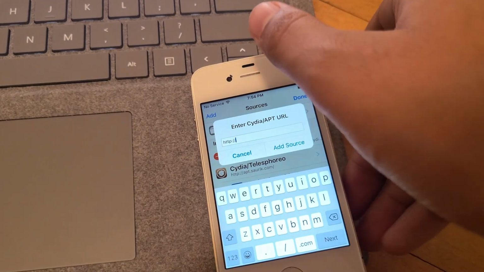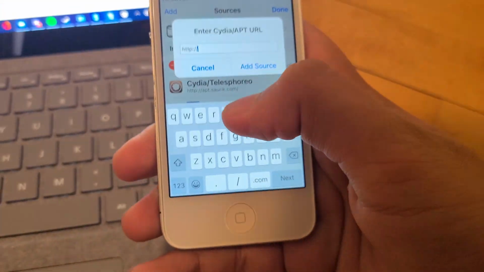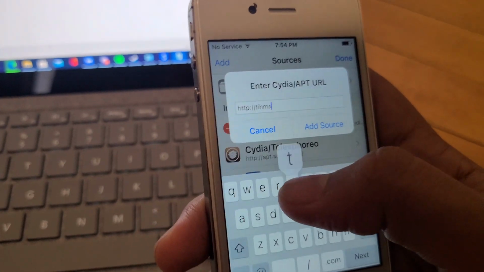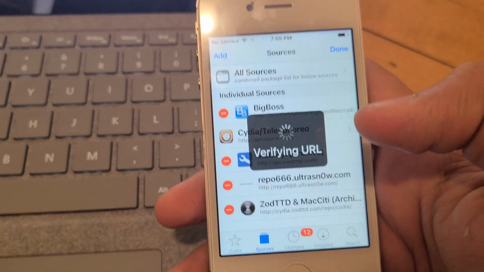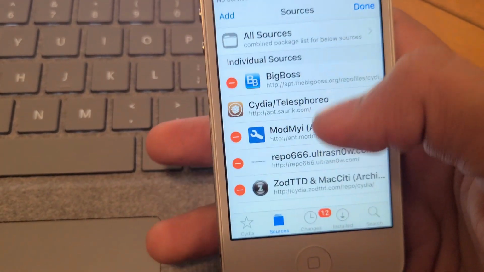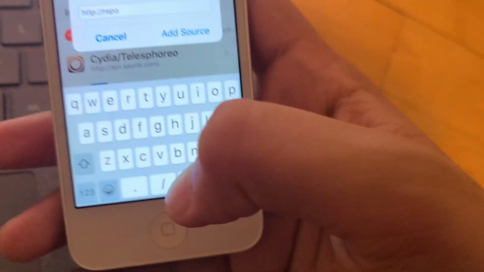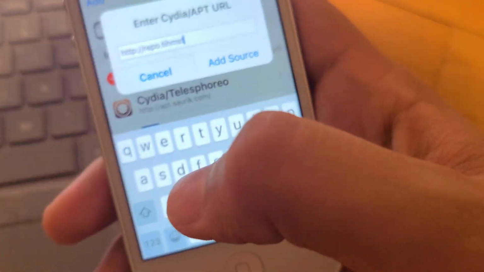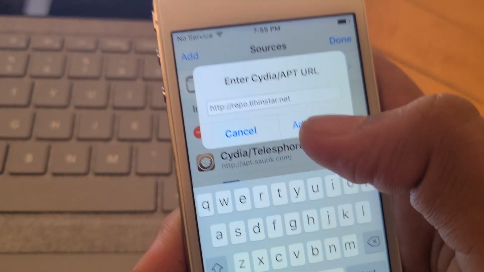Now this is when that repo thing comes in. So I'm going to Alt-Tab back to my notepad and type that in quickly. Make sure you guys can see it. I'm going to copy from mine just in case I misspelt it. .net. I believe I got it correct. There we go. No, I screwed it up. Damn it. What did I do wrong? Did I not type repo? Am I an idiot? mstar.net. Okay, let's try that. There we go. Maybe I didn't type repo, I guess.